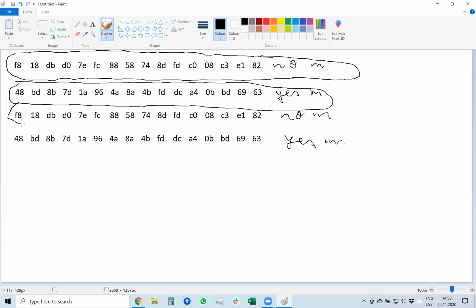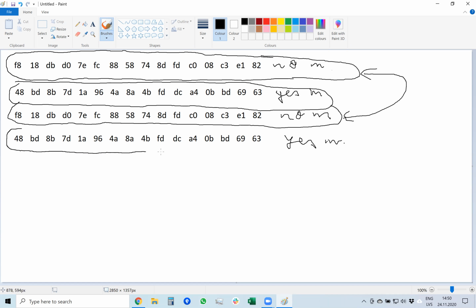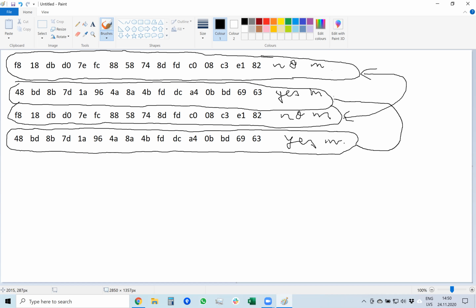When there's no motion, it sends this ciphertext, which, as you can see, is the same as the no motion ciphertext previously. And when the thief sees that there is motion, the thief also sees that this ciphertext is sent, which is the same as the other ciphertext which was sent when there was motion.